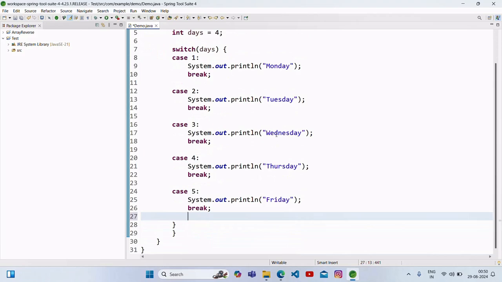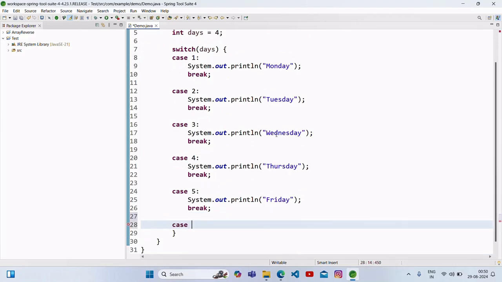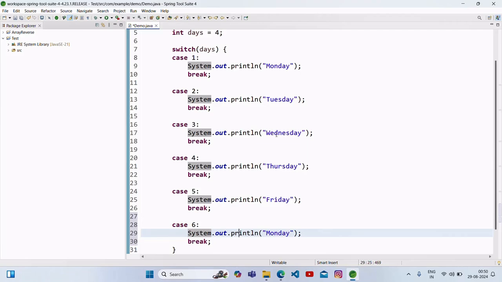Next case 6, and this will print Saturday.